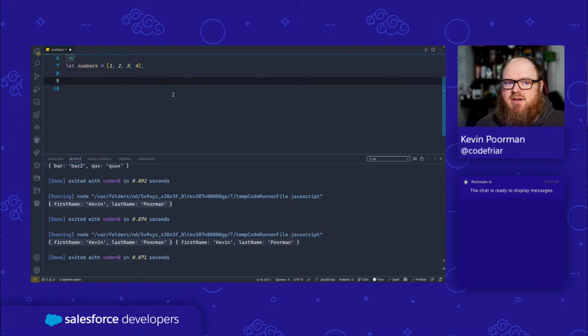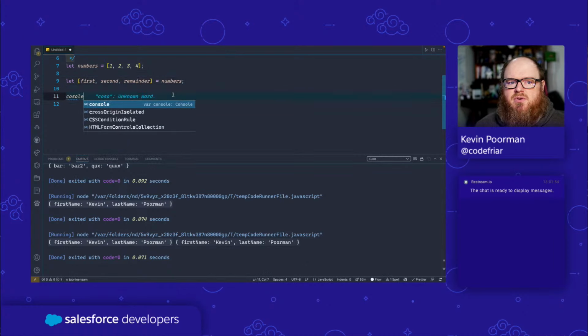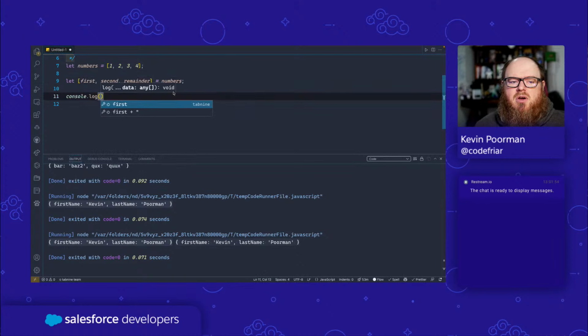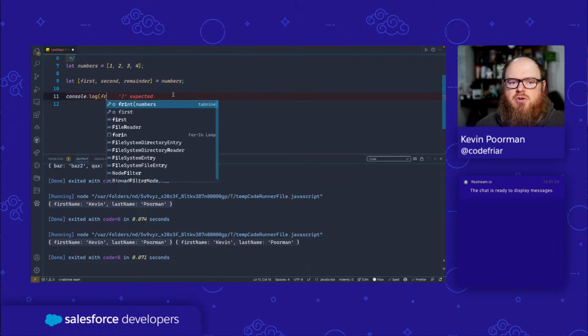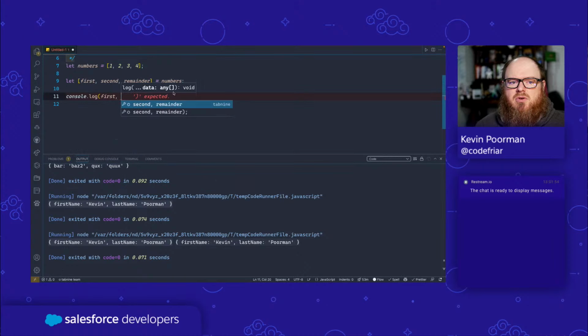So I can say let first, second, remainder is equal to numbers. And then if I do console log, I can have first, second, and then remainder, like that.